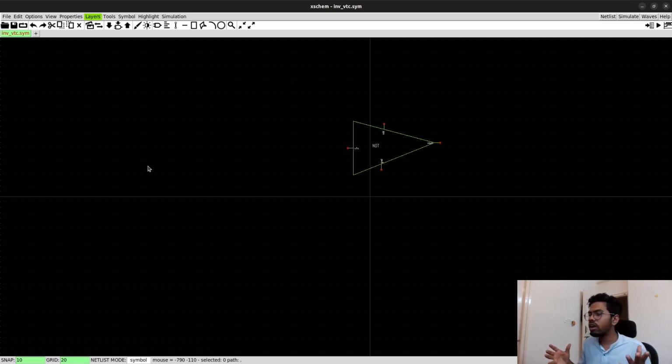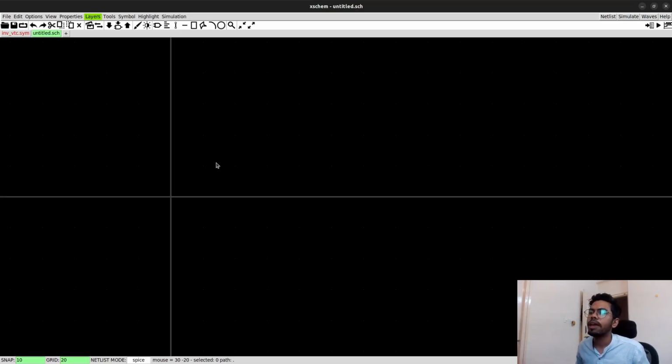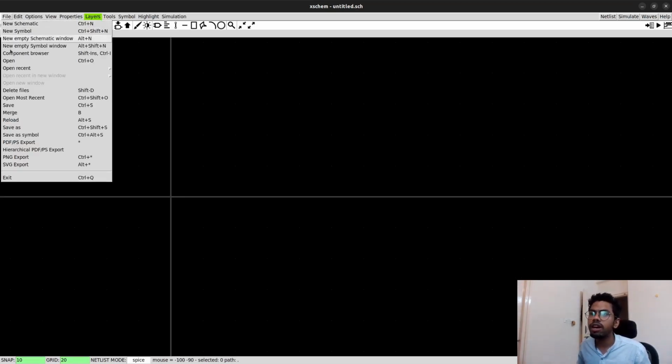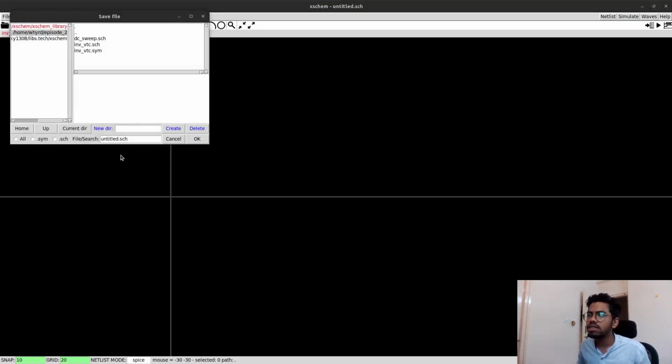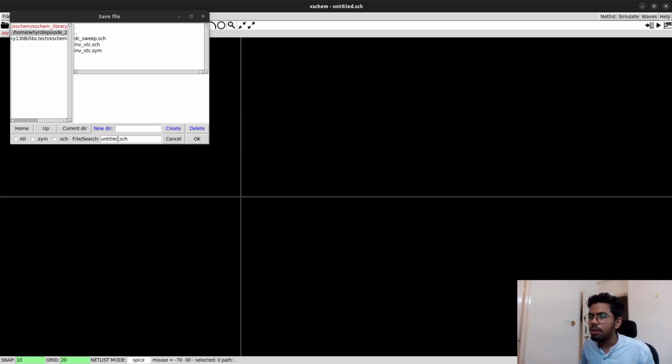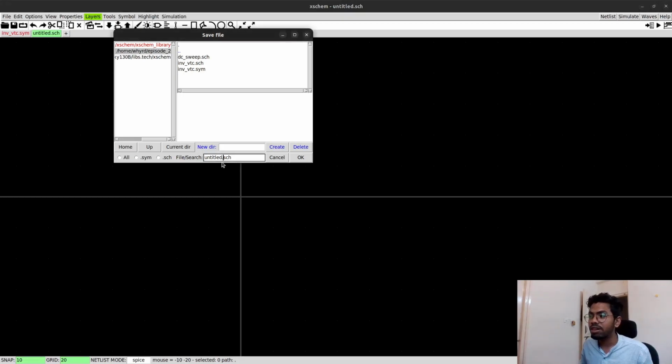A test bench is nothing but where we will give the excitation to this inverter to see if it is working or not. So I will again open another one, and let me give it a name. Before that, File, Save As, and save as inverter test bench. You also follow like this only, because the final objective of our tutorial is to upload it on GitHub. For GitHub, it should be a little bit representative, so that it looks good to others, like you are publishing it for the world, right? So there should be good representation. That's why you also follow something like that.